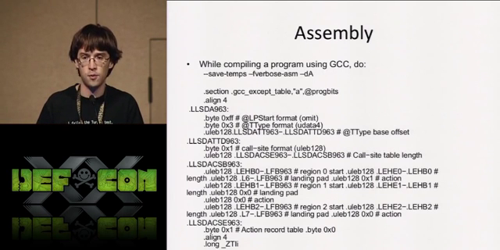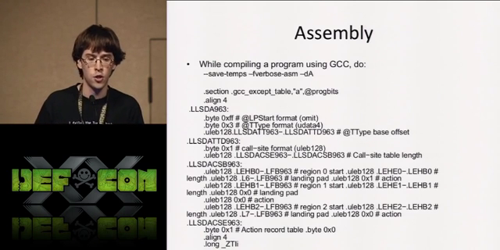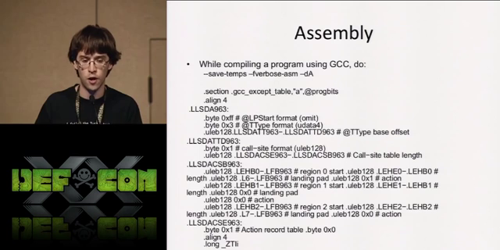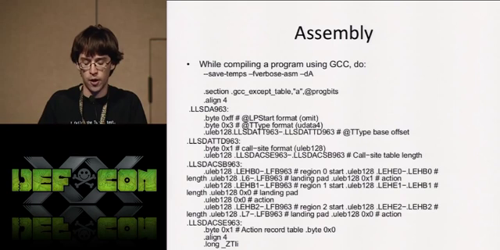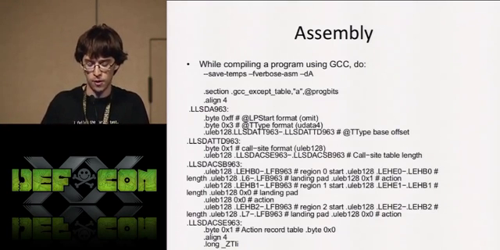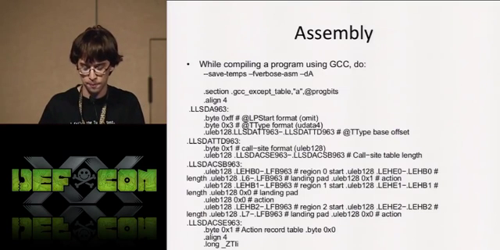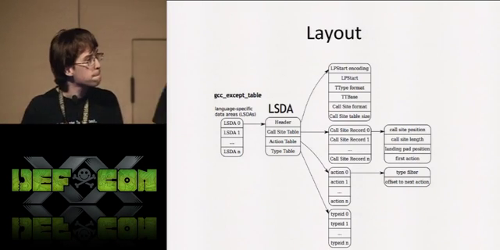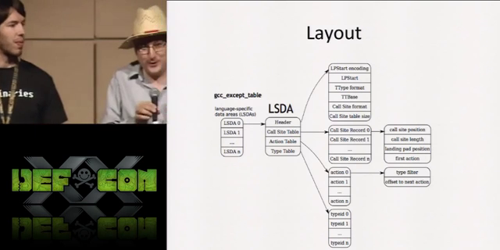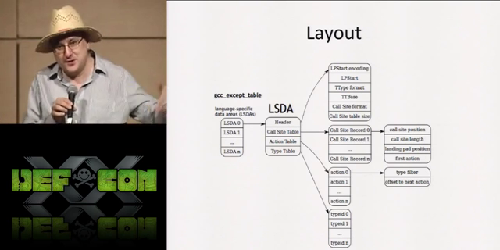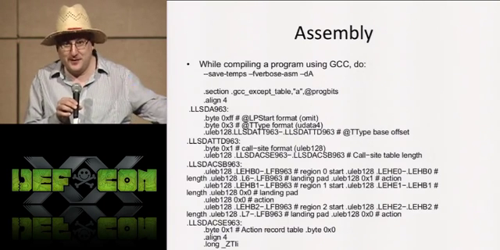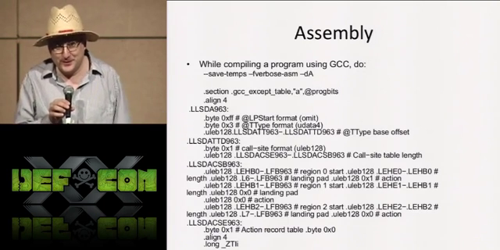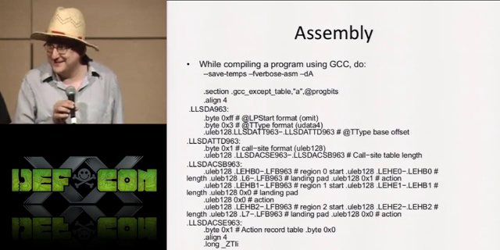For the GCC except table, there are a few mailing list posts by Ian Lance Taylor. There's an old document floating around somewhere from, I believe, HP that has an outdated version of the format. In order to really see what's going on, you have to tell GCC to give you some verbose assembly and take a look at what it's actually building in the GCC except table section. So think about packing your documentation with the source. Well, you pack it with the compiler, and then it deals it out piecemeal with the assembly code. I'm not sure this is really the high point of literate programming, however.